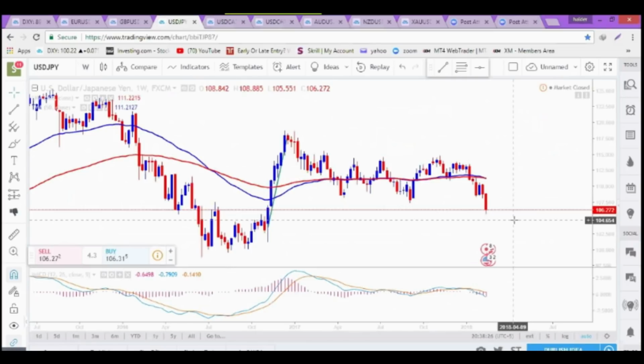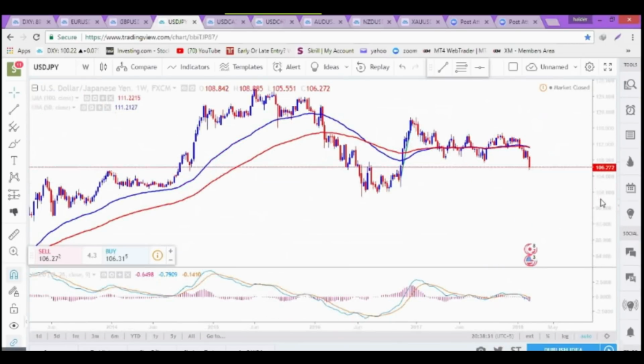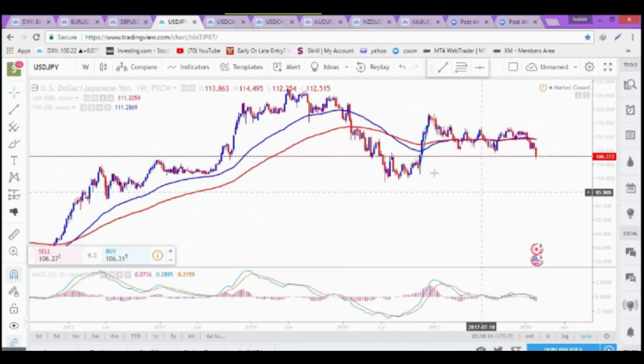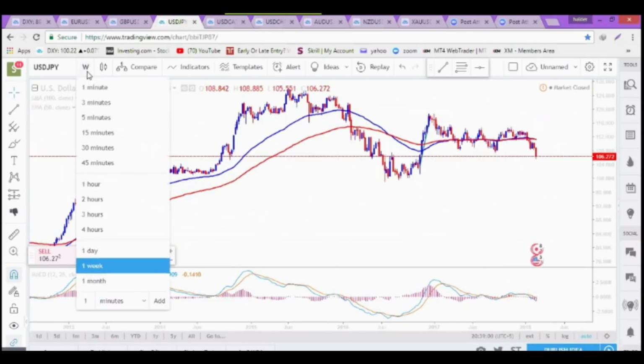Maybe there is a little bit of correction up. If we can just expand the chart, I'm seeing this level was a strong support area for USD JPY. It has changed the direction for the last 5 or 6 times. But after the inflation report, JPY was stronger against the US dollar, so we might see this strength in the next week too.